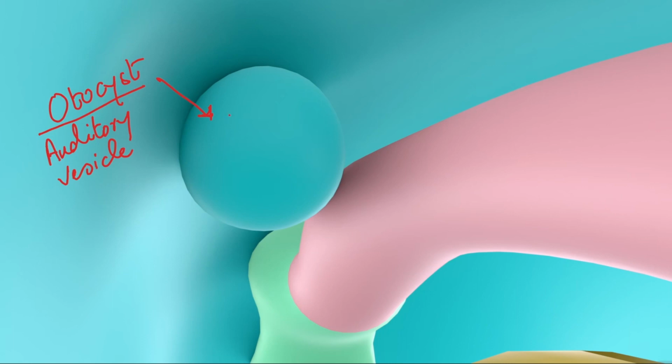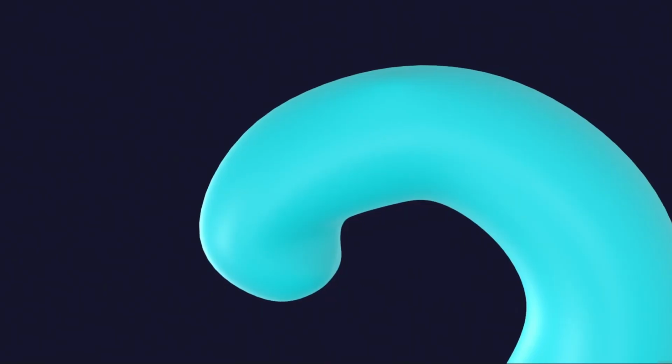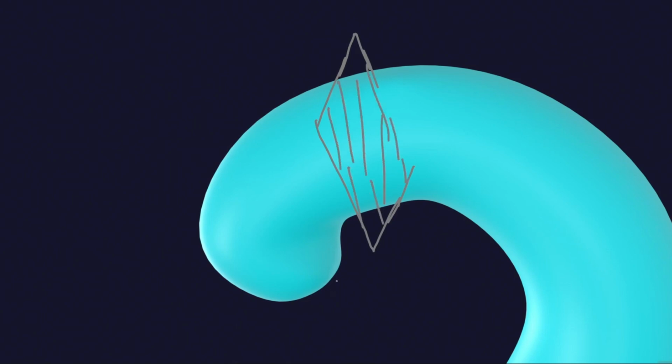Now to understand this further, I will take you to a 2D diagram and we will see some 2D animations. Let's assume that we have cut a section here. Let's suppose we have cut it like this, and this two-dimensional section is the thing that we will be seeing in our next presentation.